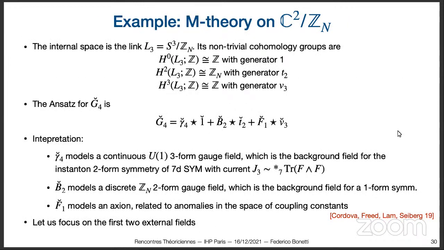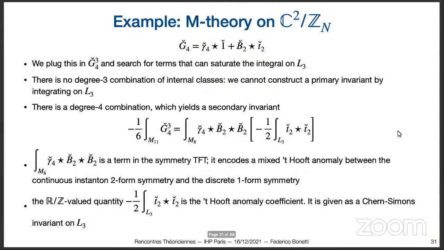Let's look at an example. Maybe let me skip this slide. I'll just say it in words. Let's imagine that G4 is given by the expression up there. So here I'm imagining a three-dimensional link, the length space we have encountered before. And I'm observing that among its cohomology classes, there is a trivial 0th order cohomology class. I'm calling it 1. And then there is a torsion class, which is the interesting one. And let's say, okay, I will expand G4 onto these classes.